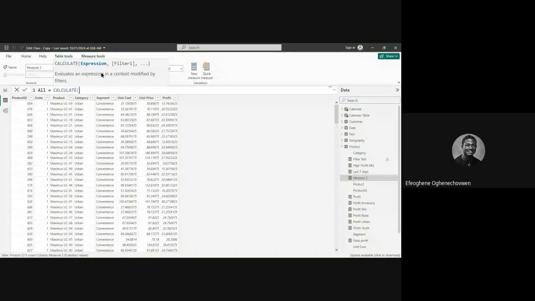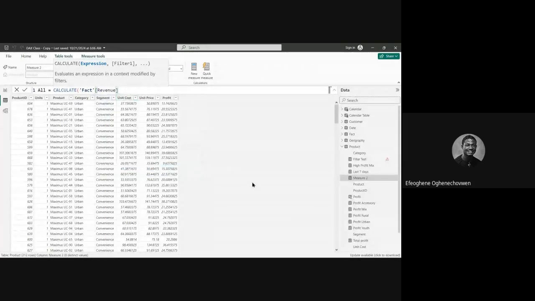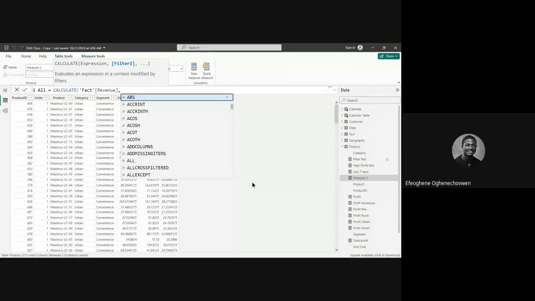It evaluates an expression in a context modified by filters. So we write the expression. We're still working with our revenue, so I'm going to call my revenue from my fact table. That's the expression I'm working with. Then the filter context.